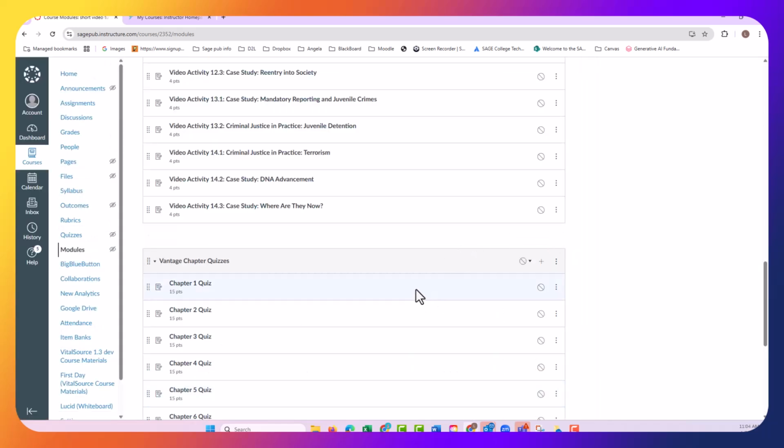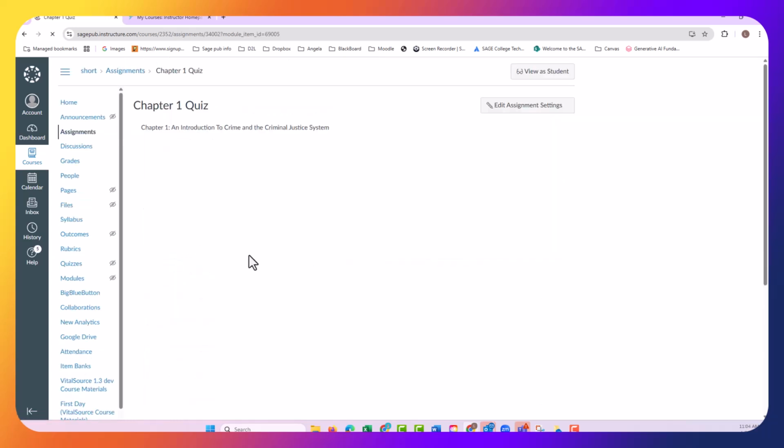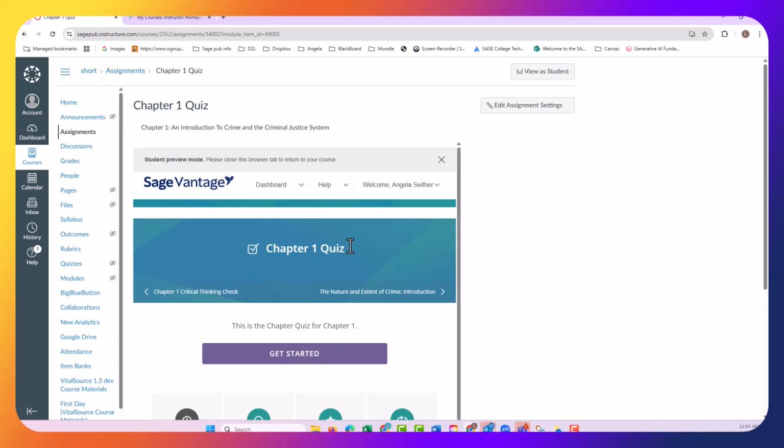Now to do a little bit of housekeeping, you will see the assignment type here. If you put in chapter readings, you're just going to see the links. But let's go here and click on the chapter quiz. There's a couple of housekeeping things that I want to show you. Right now it's going to load the chapter quiz inside of a little box inside of Canvas. So if you want to get the students to have a better reading experience, I always like to go to edit assignment settings, select that.